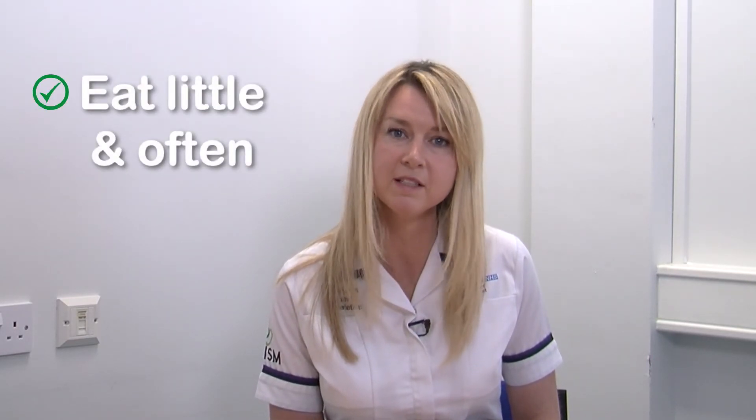You may feel sick or nauseous during your treatment. Some tips to help you eat well include eating little and often, so avoiding long periods of time without eating. You may find that smells of cooking upset you, and using simple, easily prepared foods and ready meals at this time can be helpful. Try to avoid over-facing yourself at meal times and choose small portions.